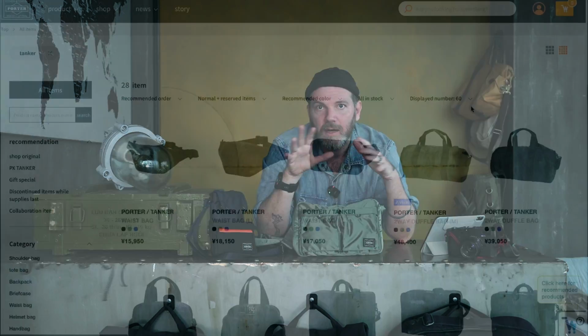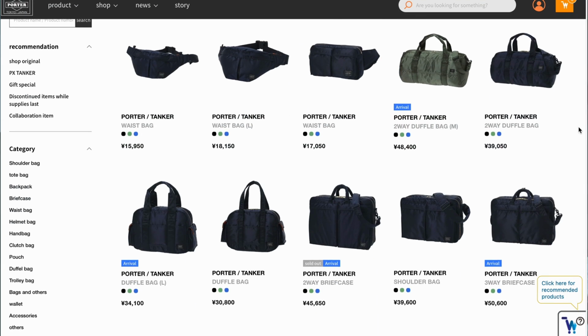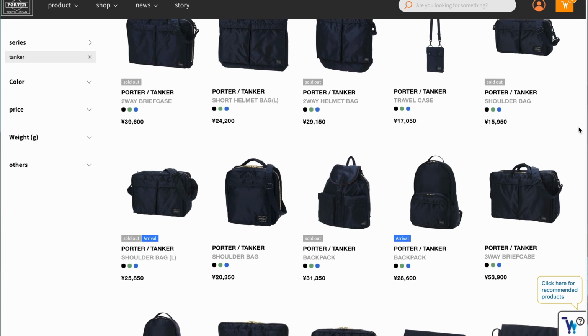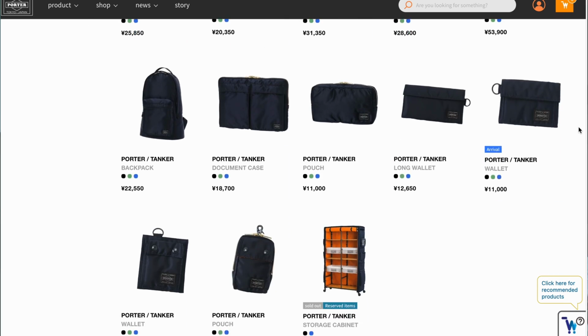So their whole Tanker series lineup is probably the lineup they're most famous for, but they make a variety of different types of bags. In addition to shoulder bags, they make briefcases, backpacks, wallets, travel bags, duffel bags, tote bags, hybrid bags. They do a whole bunch of stuff.